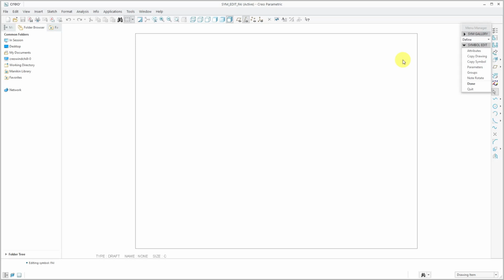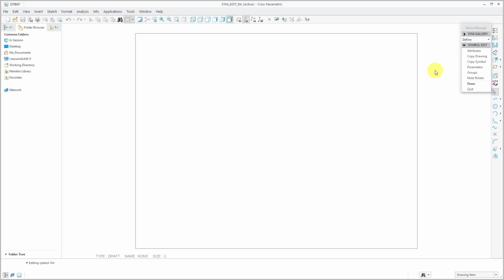It's going to go back to a Pro Engineer Wildfire interface. And this honestly can be kind of difficult because people who have been using Creo Parametric aren't used to this. Let's take a look over on the right. Here we have the symbol edit menu. Later on, we will use attributes. If you already have geometry on your drawing, you could copy that, or you could copy an existing symbol and then alter it. We've got some other different commands in here. And the groups command I will go into in another video.